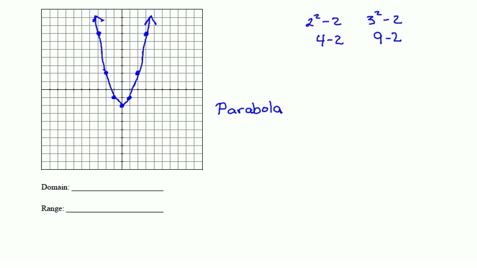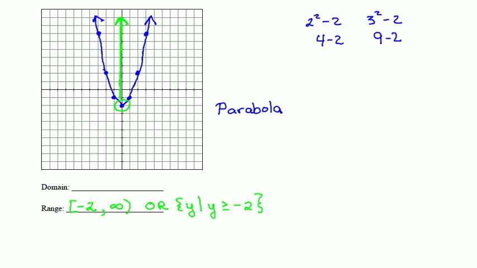For the range, I'm going to want to find a smallest and a largest y value. So, starting with a smallest, it looks like right down here at -2, I have my smallest y value, and then I start going up from there. And I can see the arrows pointing up on the graph, and that tells me that my range is going to go off to +infinity as well. So my range has a smallest value of -2 and a largest value of +infinity.